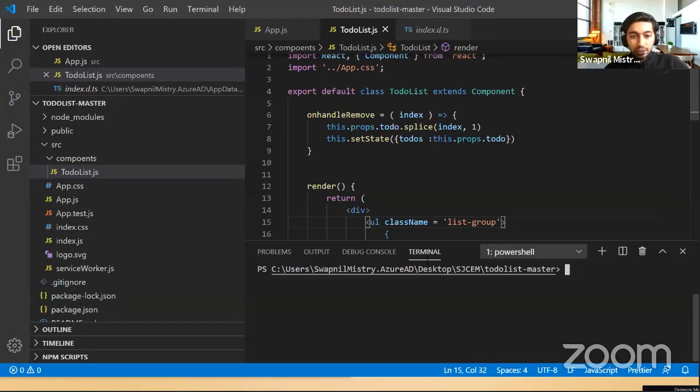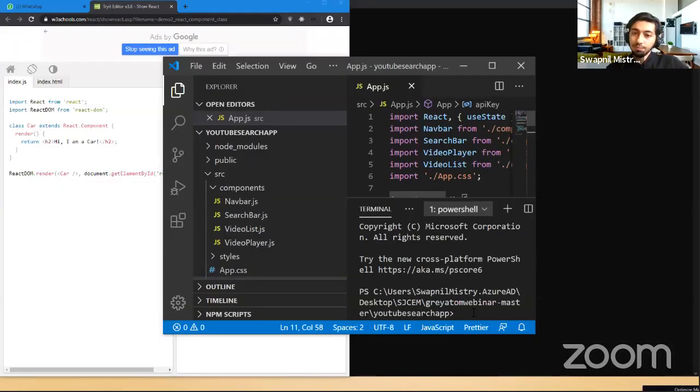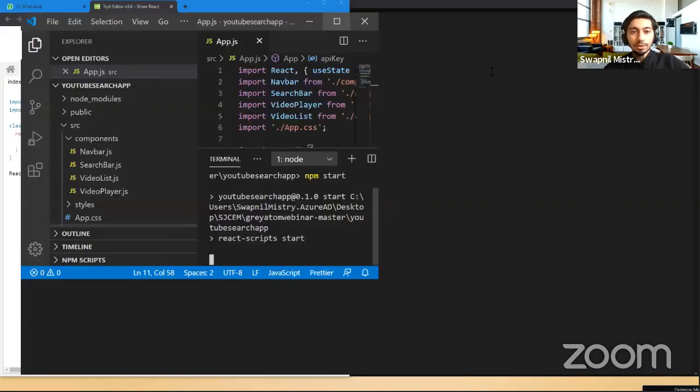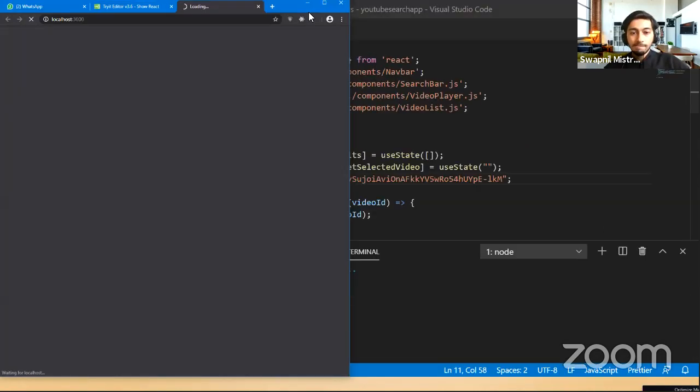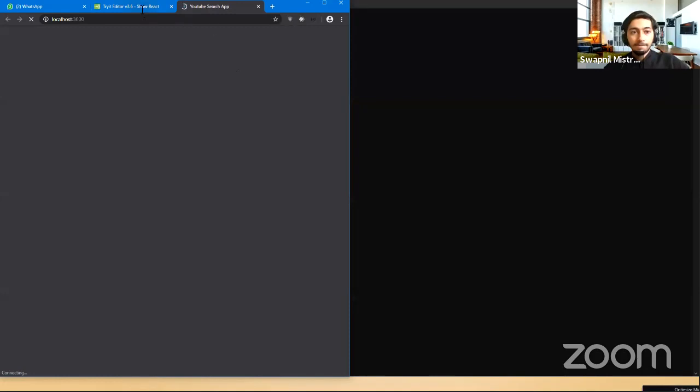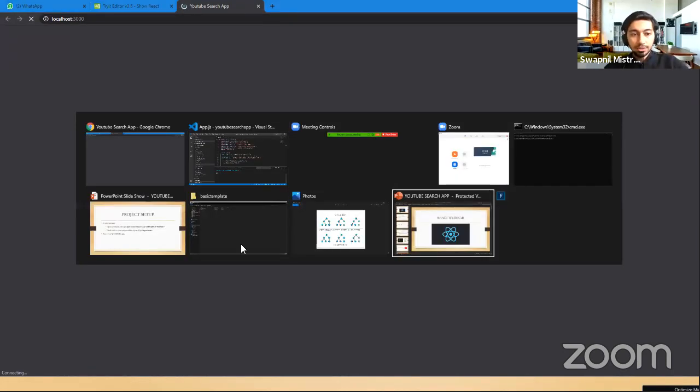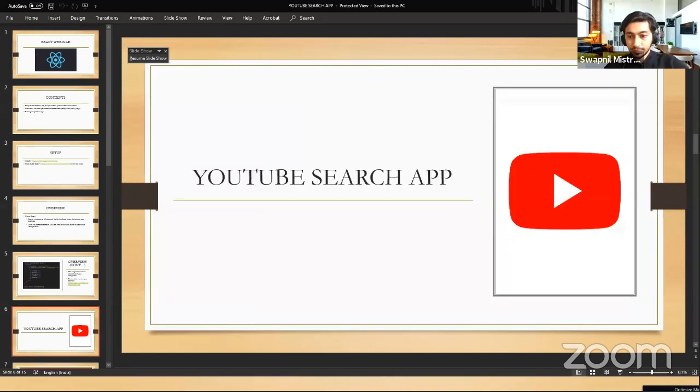So this is the application which we have. Let me just start the application. Meanwhile it's getting started, I'll show you the PPT, what it really means.